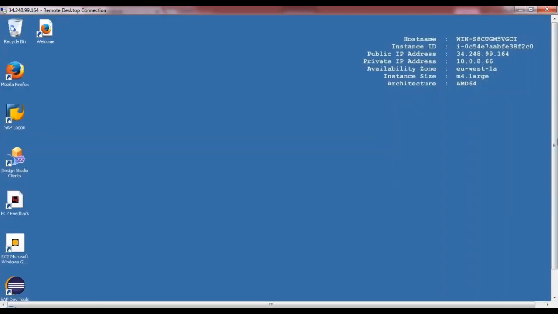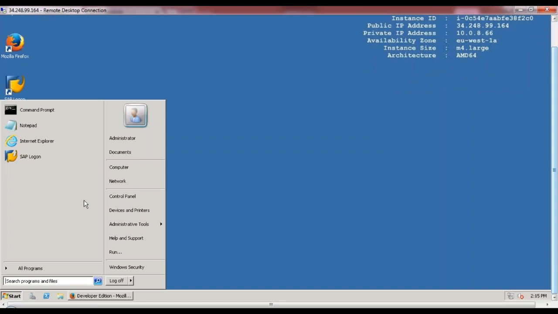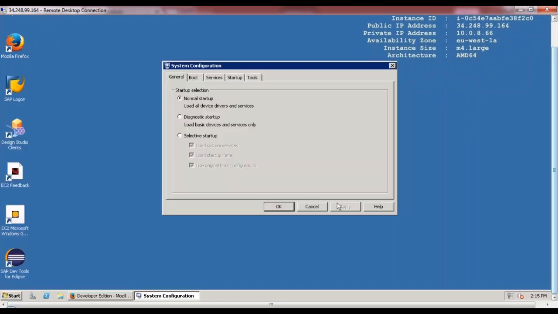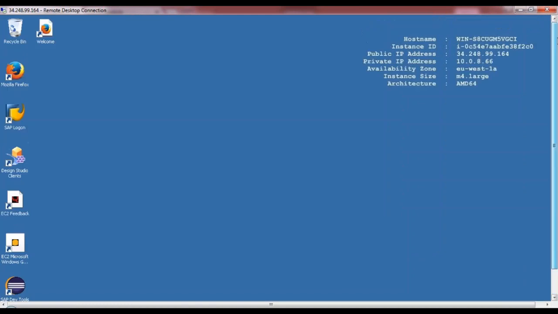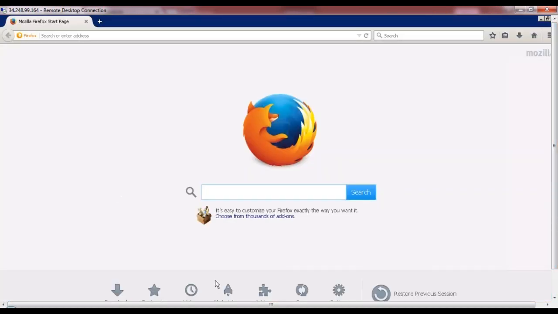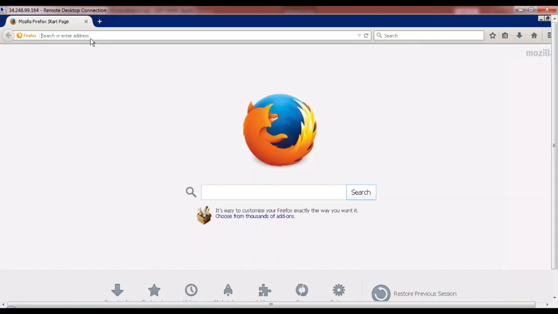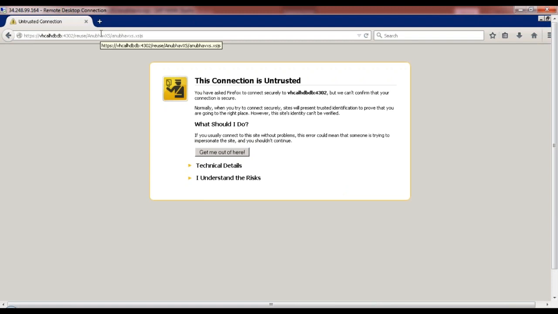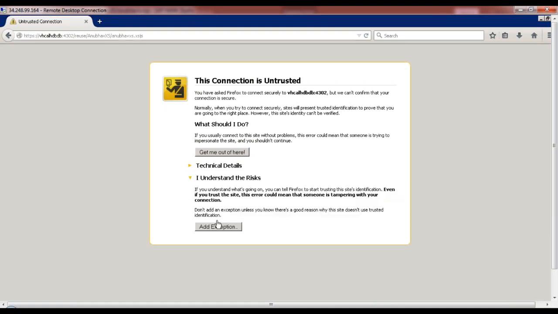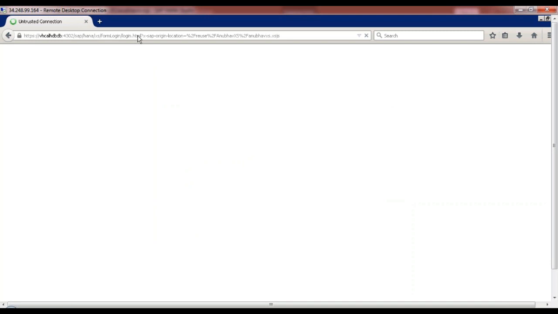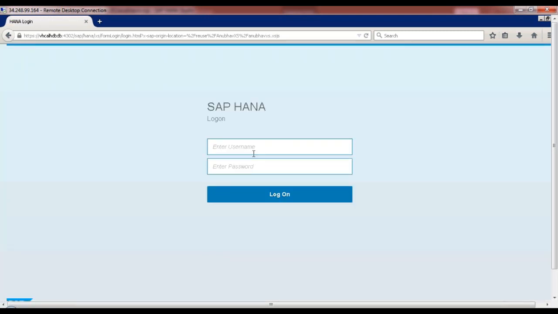Let me check if I can find some details about my Access server, or maybe I can try one thing, guys, quickly. Let's use this URL which it has put here, which it is not able to run, and run it directly from here. So it says add exception, confirm, and I can see it's logging in to my HANA Web IDE. That's my Web IDE, guys. This is called HANA Lifecycle Manager. So you can actually use it to develop your complete application end-to-end.